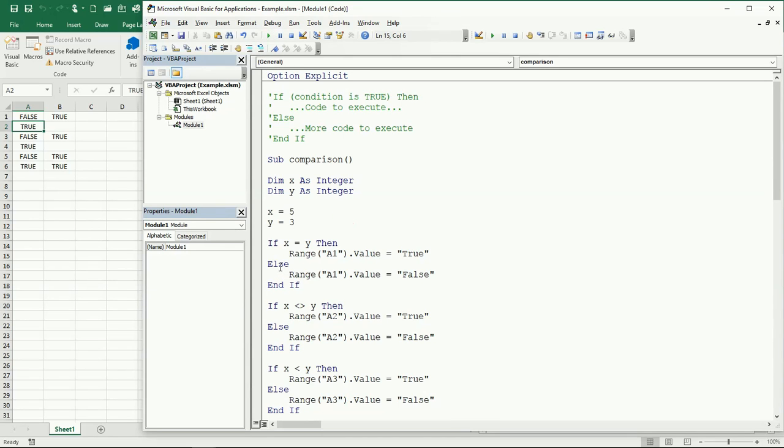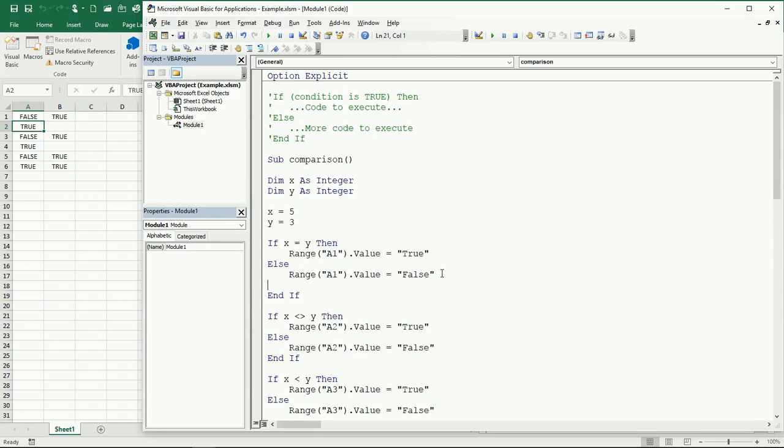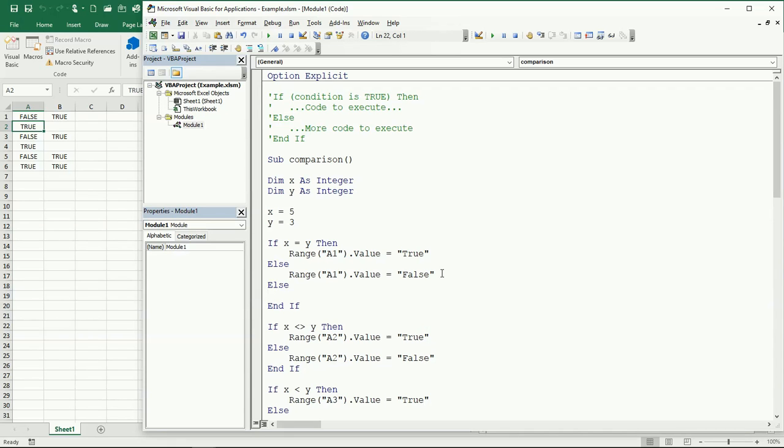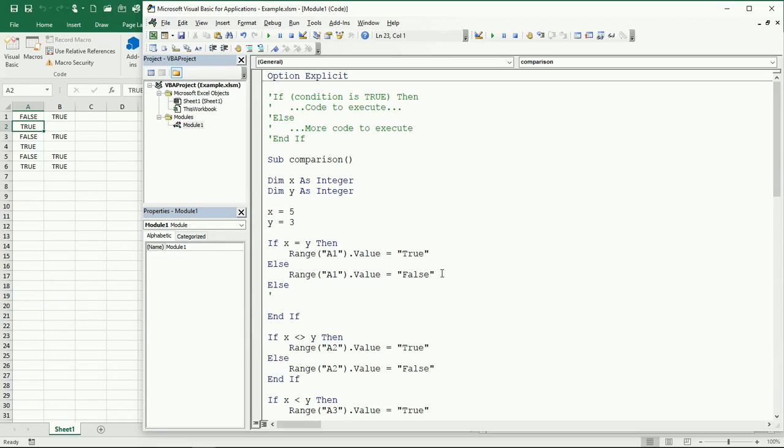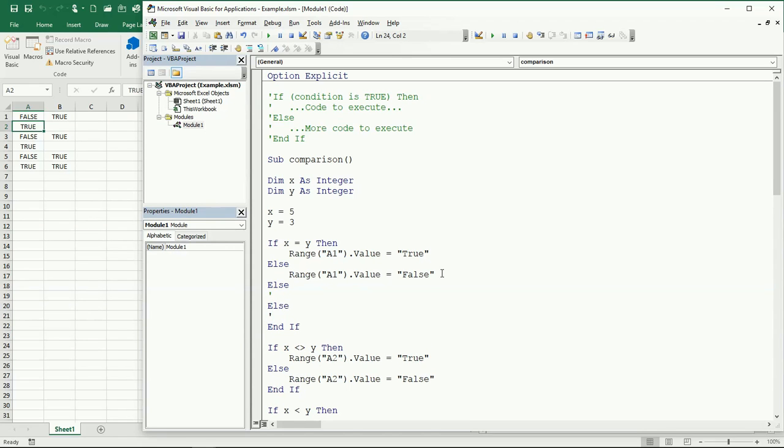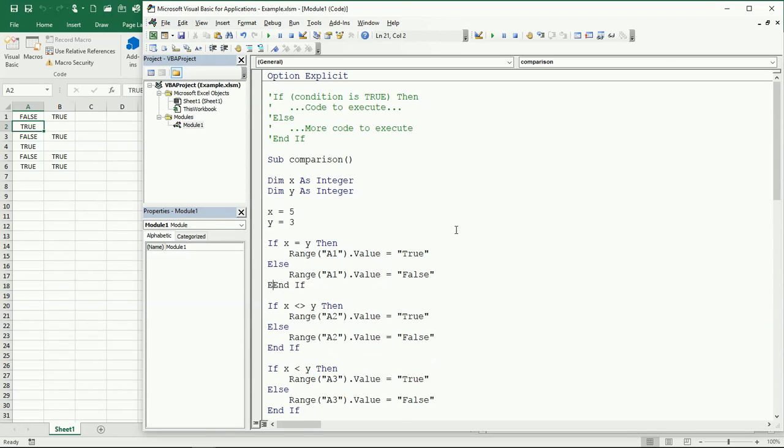I am just using one else, but of course you can come here and add another else. Oops, easy caps lock. And then put something in here, and then another else, and as many as you need. You can do many else's. Here I basically just have two different outcomes.